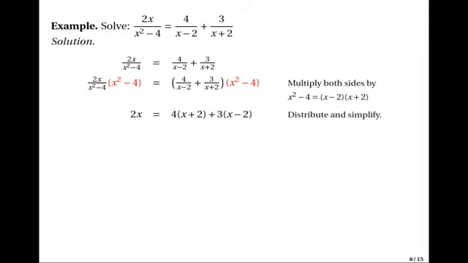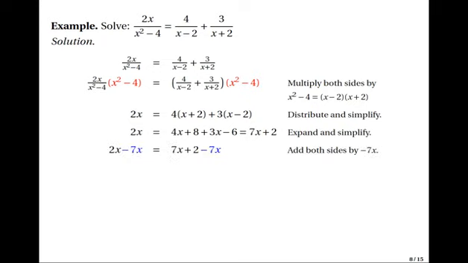So now, when you simplify this, you'll just end up with a linear equation. Actually, this guy here is now a linear equation. So we distribute the 4, you'll have 4x plus 8. You distribute the 3, you'll have 3x minus 6. And then you simplify 4x plus 3x, that's 7x in here. 8 minus 6, that's positive 2 in here.